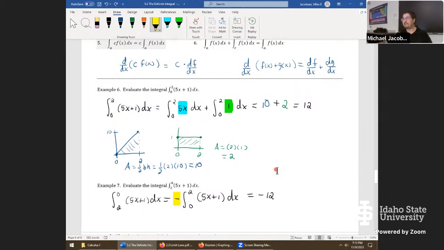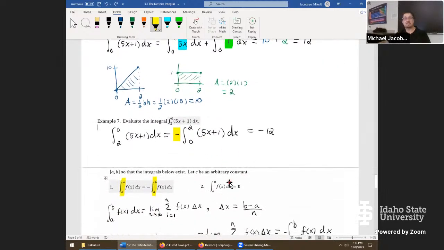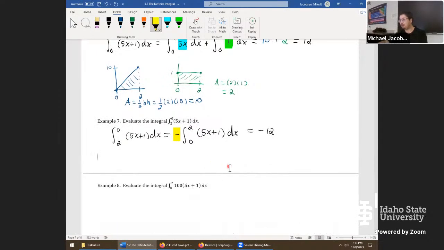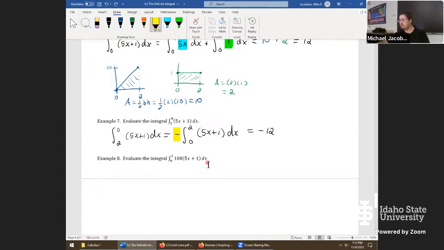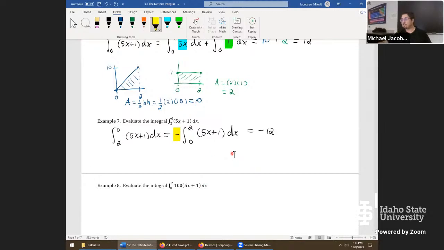Okay, so that's a couple of really fast integrals, only because the functions were special, and the second problem was rigged to line up with the first problem. And so is the next one. Example number 8 says, evaluate this integral. We're going to go from 0 to 2 of 100 times 5x plus 1. But all we need to do this time is take a constant that's a bit of a nuisance. And the big takeaway from this problem is sometimes it's very valuable to take out a constant that allows you to focus on the integrand and worry about how to integrate the thing inside.